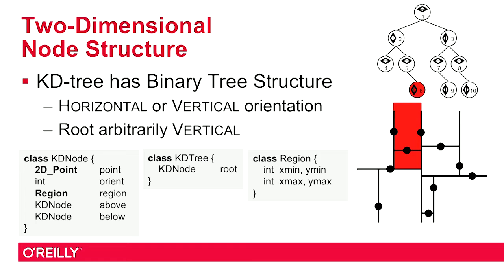And so I introduce this data structure called region, which keeps track of a min and a max x value and a min and a max y value. And so by that means I'm able to represent for each node what the region is that it's representing, the partitioning point upon which that region is separated into two parts, and the orientation that tells me whether it's a horizontal or a vertical partitioning.